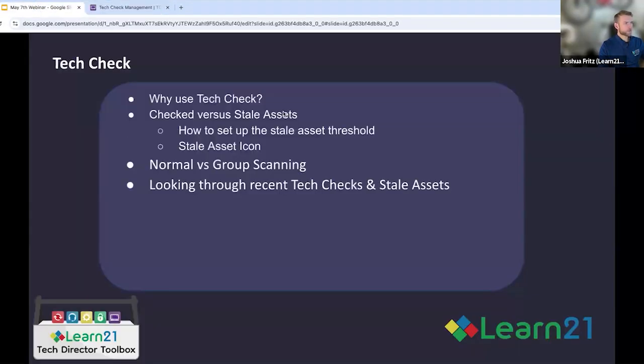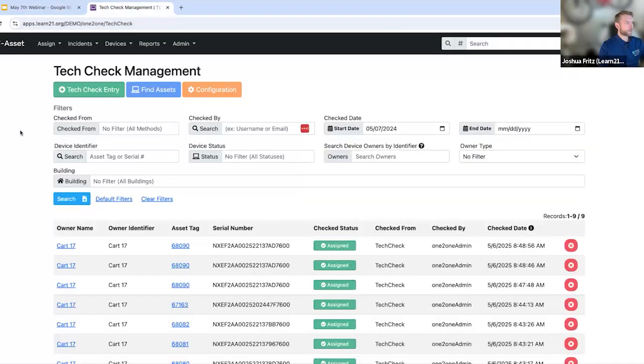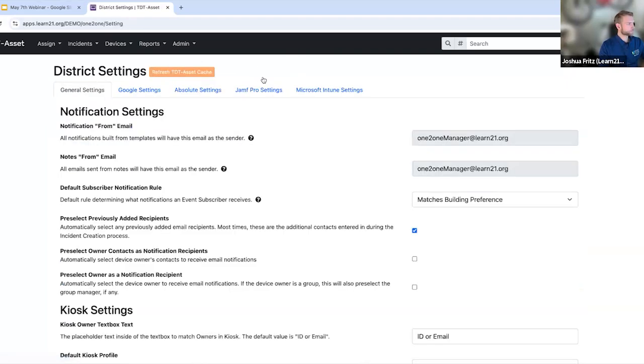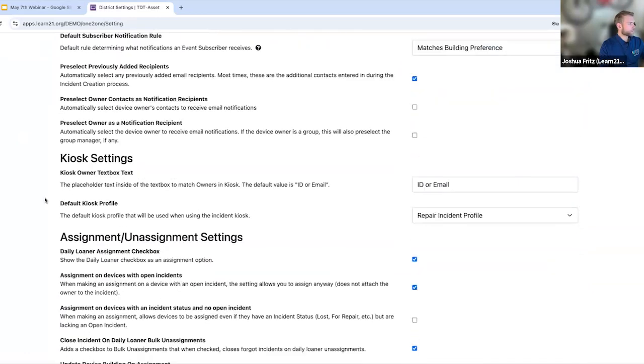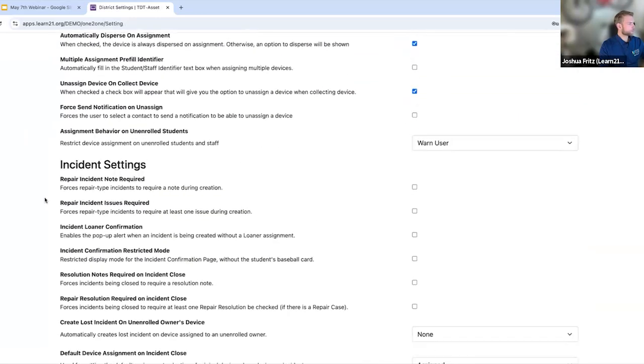Checked versus stale. So stale means that it hasn't been touched in a while. And team, correct me where I'm wrong. This is a new feature for all of us. So stale allows you to say, hey, I haven't checked it in a certain period of time. But you can also clear out this list depending on how often you want your audits to be inside of here. So for example, if I wanted my audits to be set, let me go over to my system settings here. I can't remember where we put these settings.